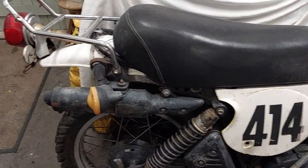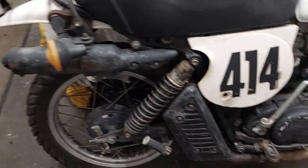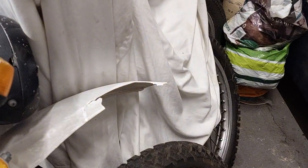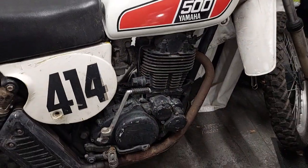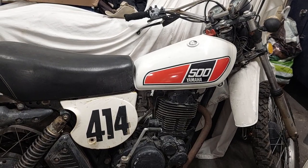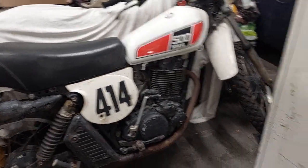It's got the wrong indicators on it but it has got the brackets, which are quite hard to get hold of. Real rear light bracket and tank have been sprayed. Rims look alright, plastic is shot from being in the sun. The headlamp looks like Honda. It's fairly low mileage — 6,000 miles — and supposed to be a runner. I've already ordered the plastics for it; it should be fairly easy to tidy up and get going.